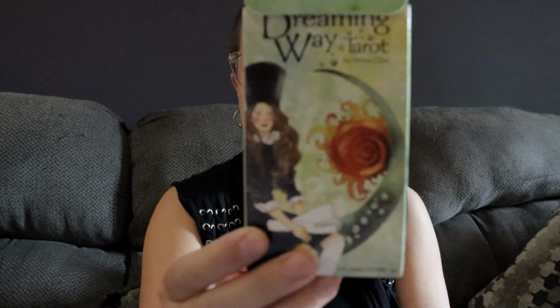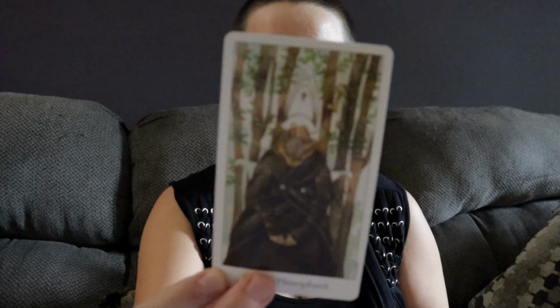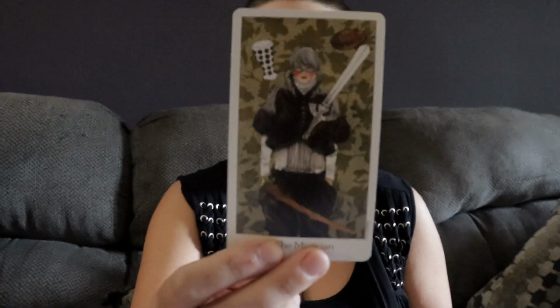I did take the mojito as a color palette inspiration, though, to choose a palette cleansing deck, and I chose the Dreaming Way Tarot, which definitely has some mint in it. And this is a good palette cleansing deck, I think, because it is a very easy one to read. It is very straightforwardly Smith-Waite. It reads very neutrally to me. It doesn't read as overly affirming and happy, and it also doesn't give readings that are particularly jarring. It just feels like a good neutral read, and it's friendly, for lack of better language.